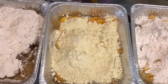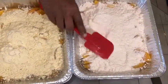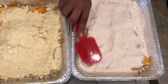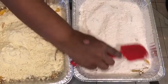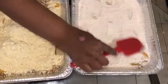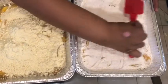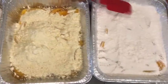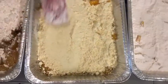What you want to do next is smooth all of this down — this is the key to it. You must keep it all the way flat. It has to be neatly flattened down. You see how I'm doing that? I'm getting into the corners and making sure the cake mix is all over the peaches. Remember, it's a dump cake, so you want to do it just like I'm doing here.